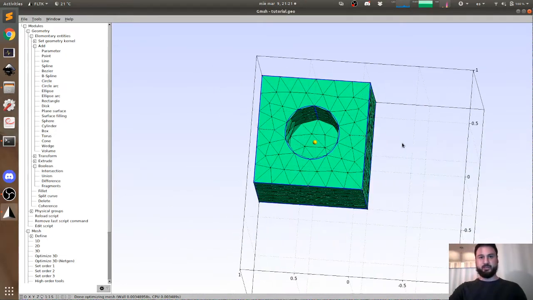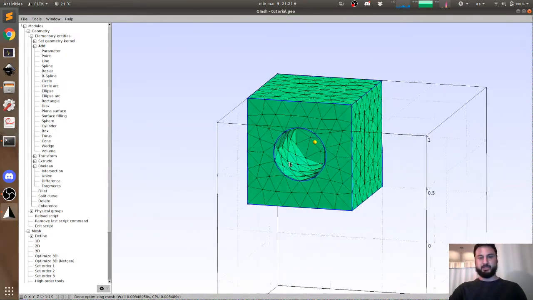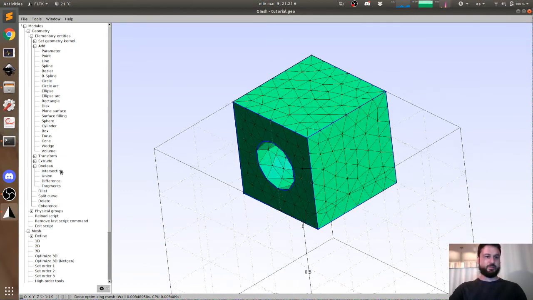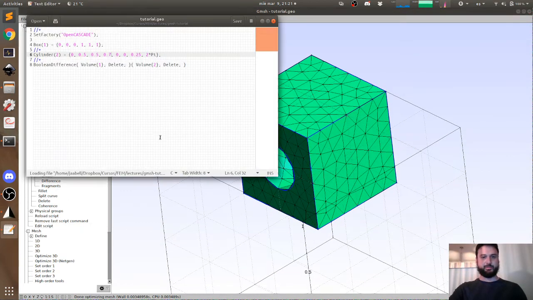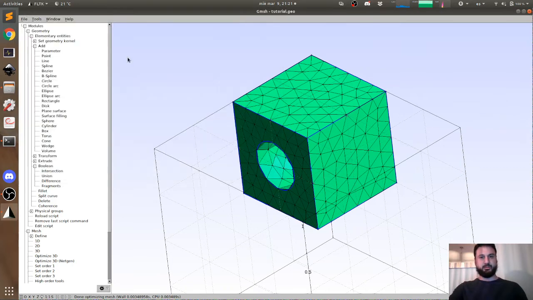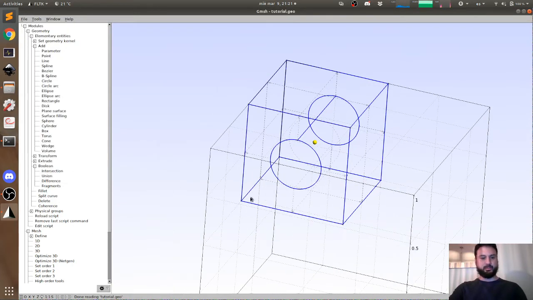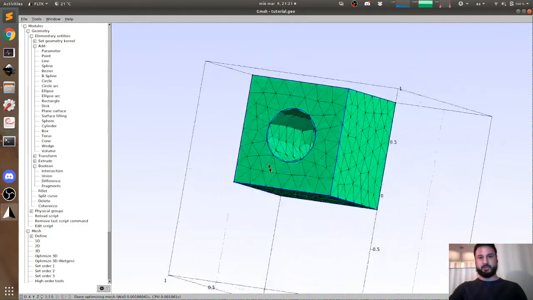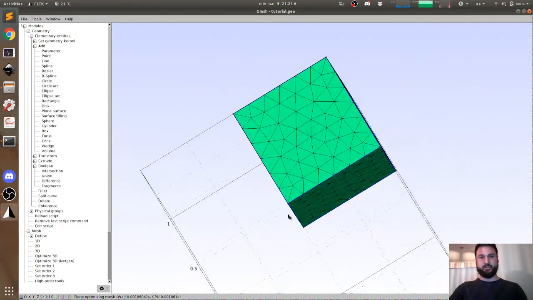You'll see that it was successful, but the cylinder did not go all the way through because I made it smaller. So let's edit the script back and change that 0.7 I left. I set it to 0.7 so that I don't confuse it with the 0.5s that are right next to it. So there, save, and we're going to reload. Reload is 0 on the hotkey, and then we can go 3 to mesh, and we can see that the cylinder goes all the way through.